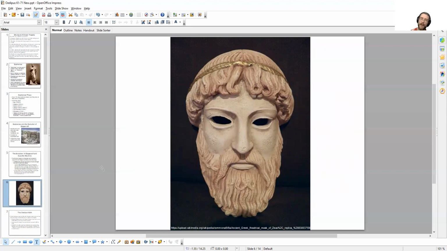So they would have to overemphasize perhaps the emotions in their voice and in their gesticulations in order to make up for the fact that that seat of emotion, the thing that we look to most often in order to determine how other people are feeling, would not be available to them as actors.